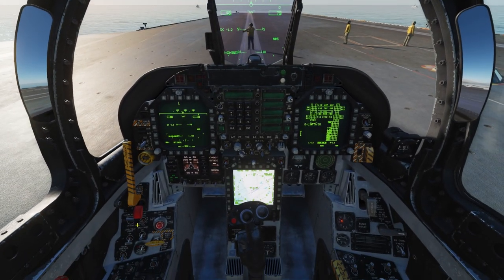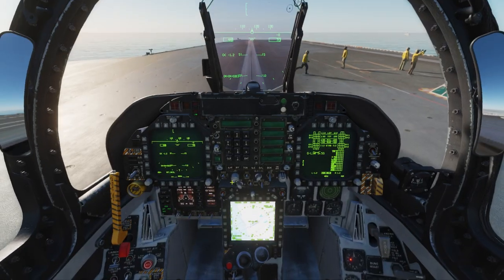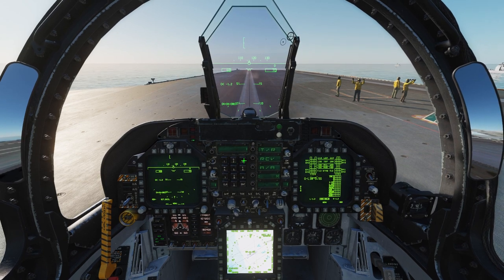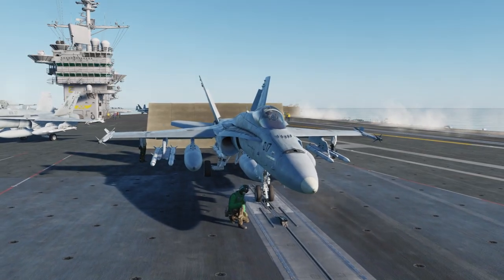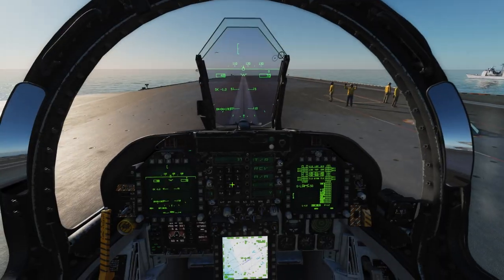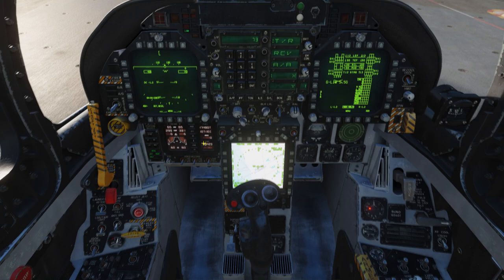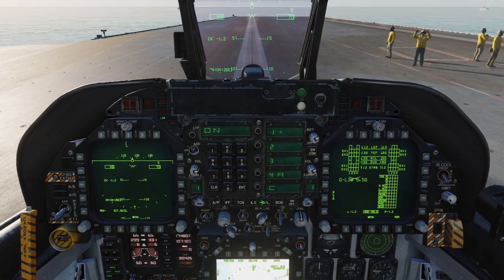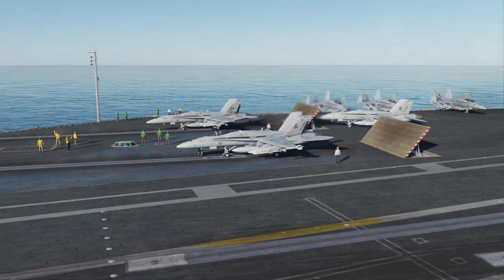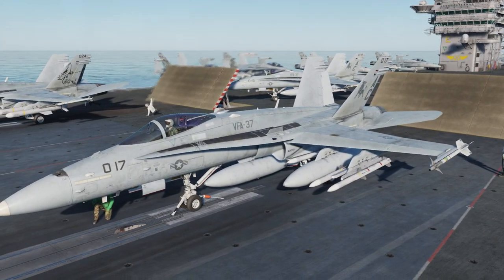And we are going to extend our launch bar. We are gonna set takeoff trim. We are gonna set TACAN, the ship's number, which is 37, I think. Or is it 27? I might need to double check. No, it's 73. So clear, 73 is the TACAN for the Theodore Roosevelt. Our IFF is on. Our data link is on, and he wants us to increase power, so we roll into this.